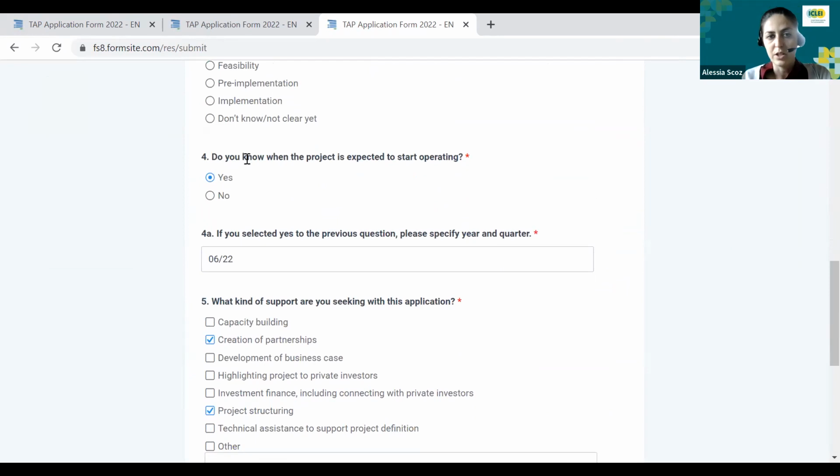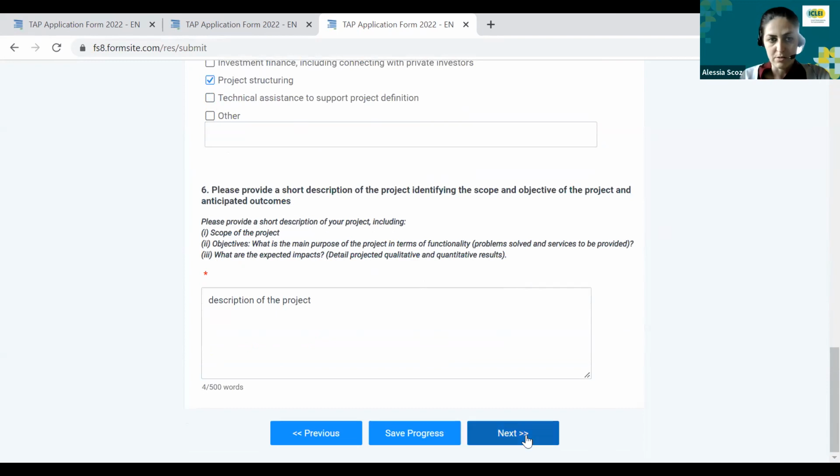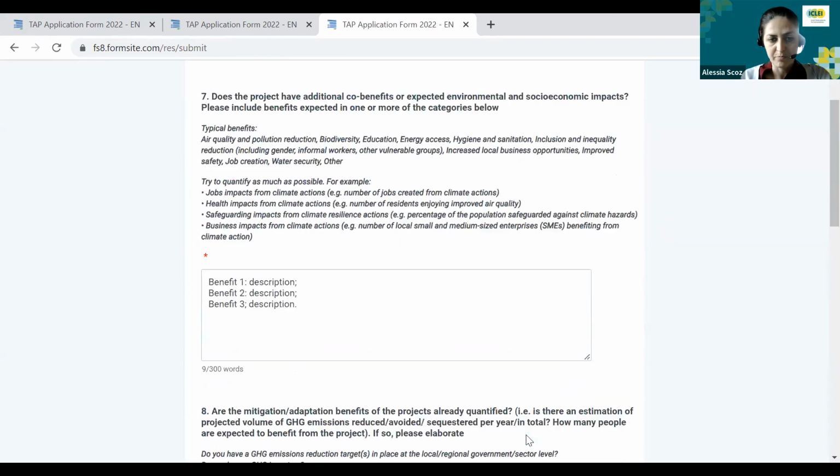So for example, here, do you know when the project is expected to start operating? If you click yes, then you will be required to specify year and quarter. But if you click no, you will see, all right, do you want to give some details? And then you can write down the details regarding why you don't know this date. And this holds also for other questions later on.